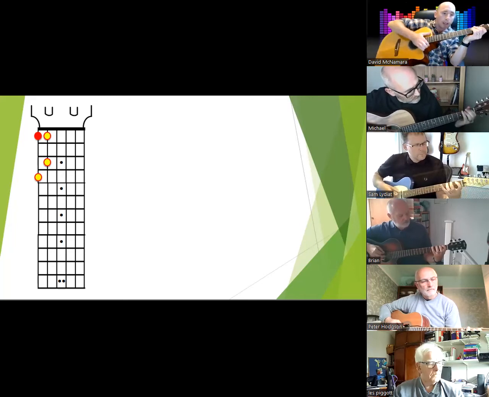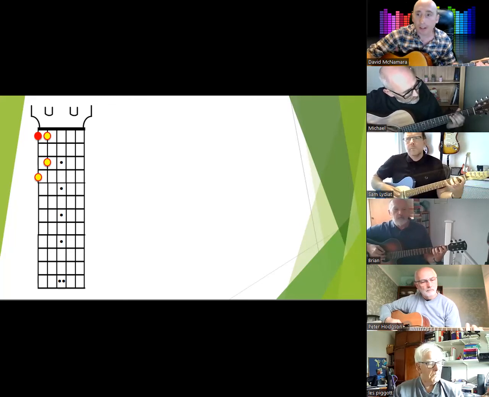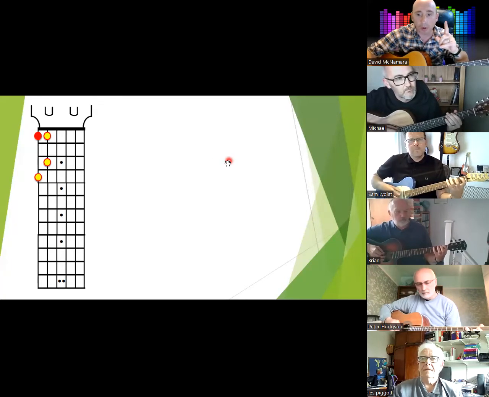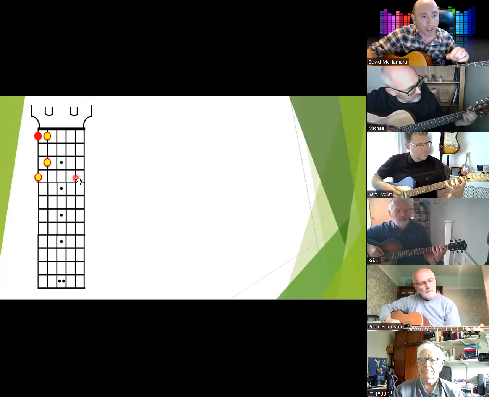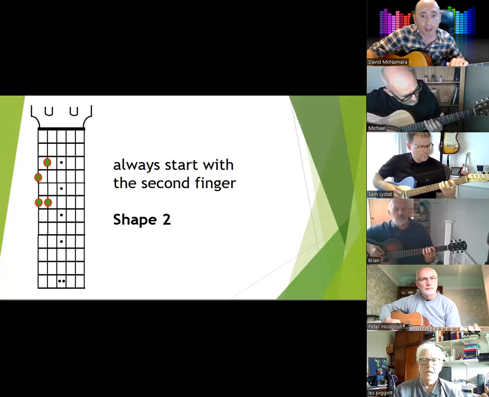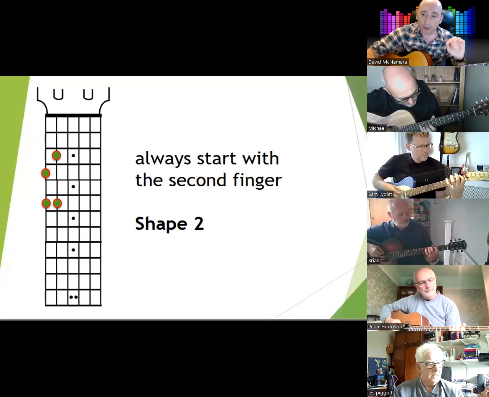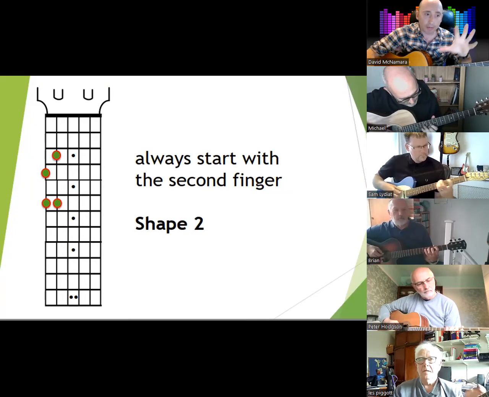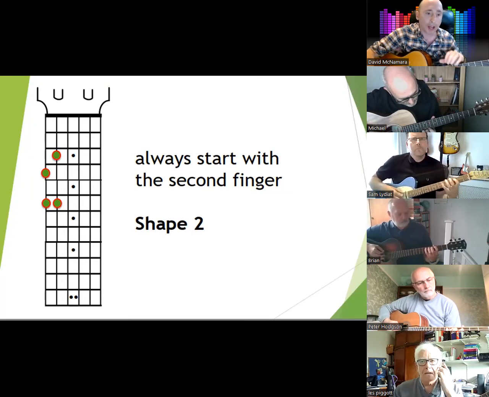Okay, now if you take a note of this, sorry if I'm going over stuff you've done a lot of hard work on, gents, but it does get a bit in depth in a second. So see this note here, this one on the 4th fret on the top string, that's going to be the start of your second shape, shape 2. So just for Brian and Les, there are 5 shapes to learn. That's all there is. So if I'm going over this quick, you will pick up the 5 shapes.